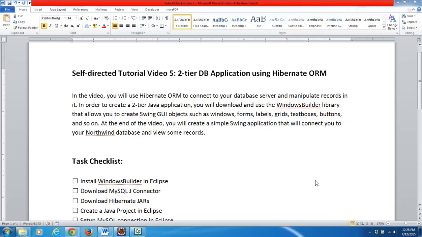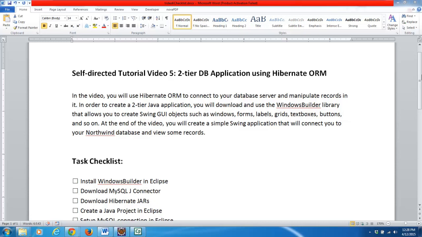Then once you are connected to the database, you can view, create, or update records in the Northwind database.